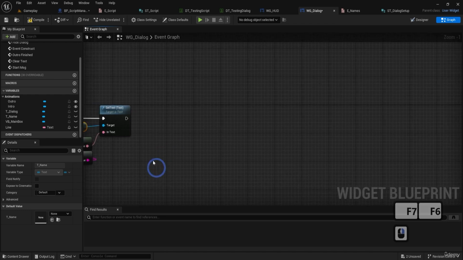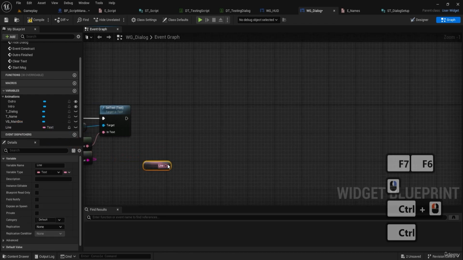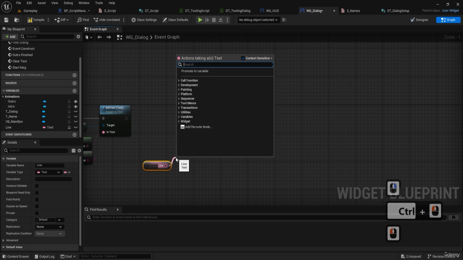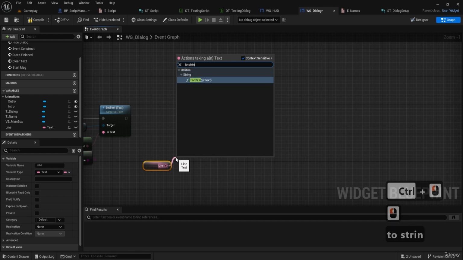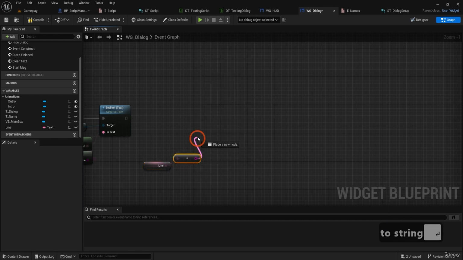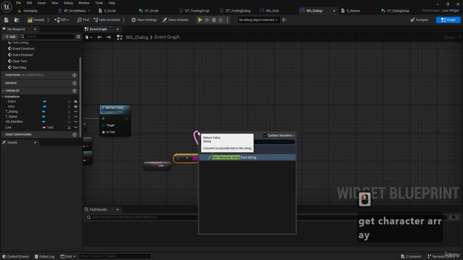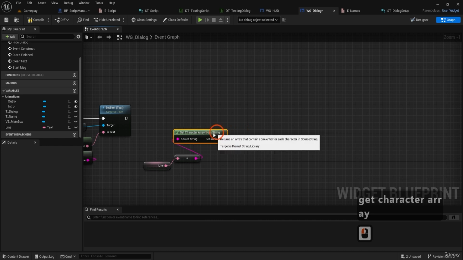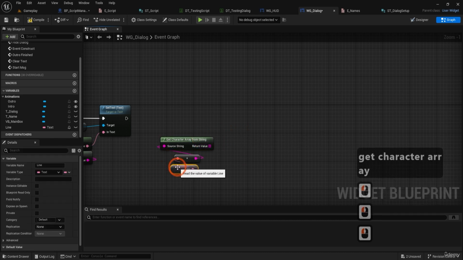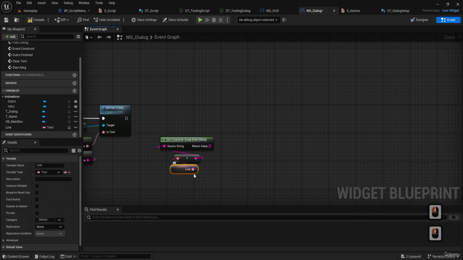The next thing we need to do is get our line, make it a string, and from the string we're gonna get character array. This makes all the characters or the letters in the script line into an array, and each element is one character.